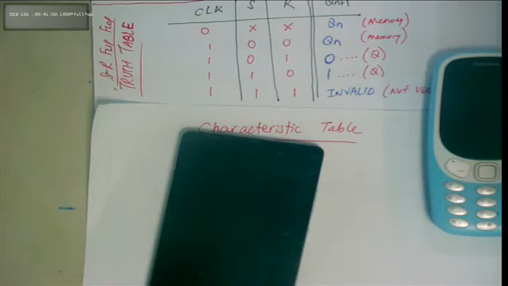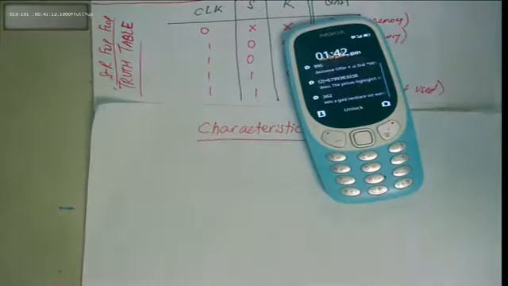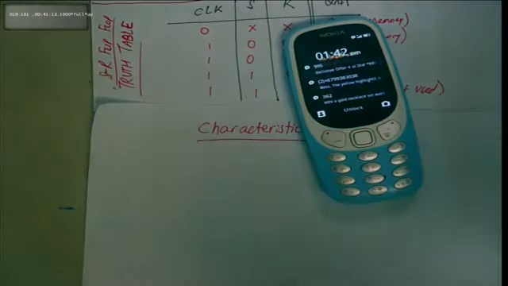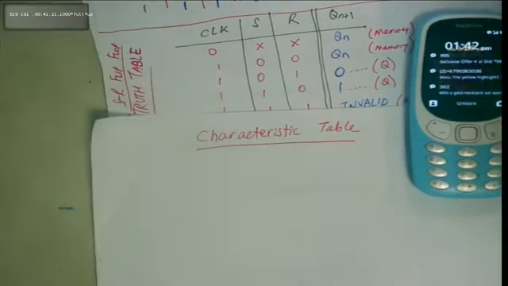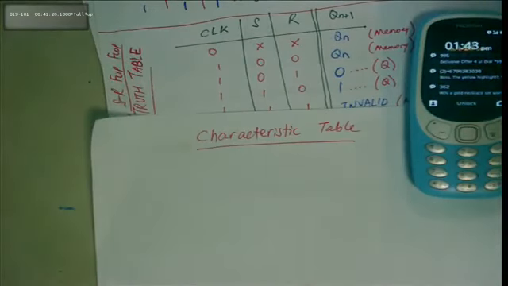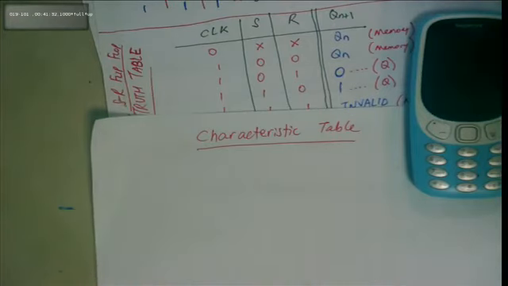So what does the characteristic table do? The main purpose of the characteristic table is that we're going to rewrite this table in terms of current memory and what's going to happen in the future. Or another way to say it is current and future, or current and previous. So let me show you. When I draw the table, you guys will start to visualize it.